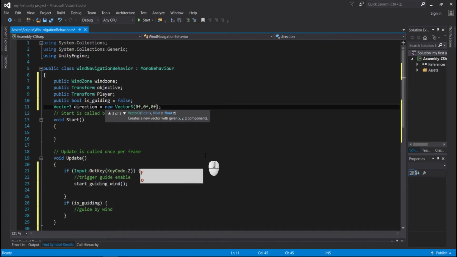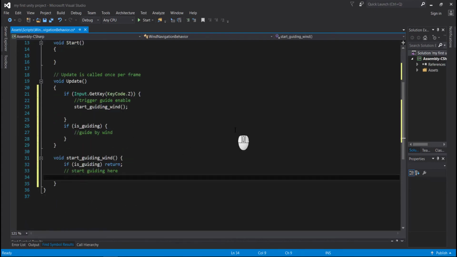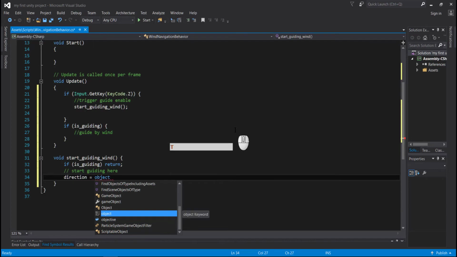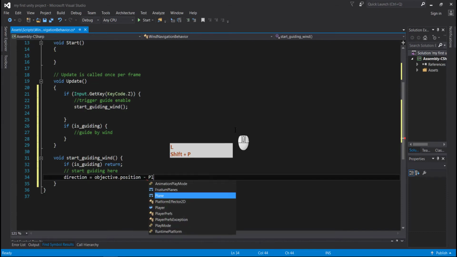This direction vector will be calculated by taking the vector of position of the objective's transform relative to the player's position vector. This relative position vector is calculated by subtracting the player's position from the objective's position.